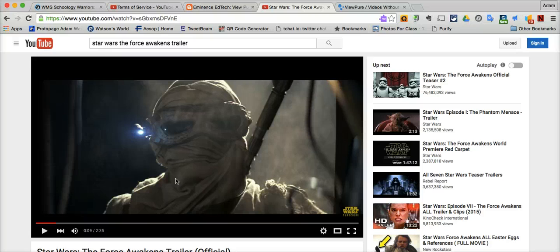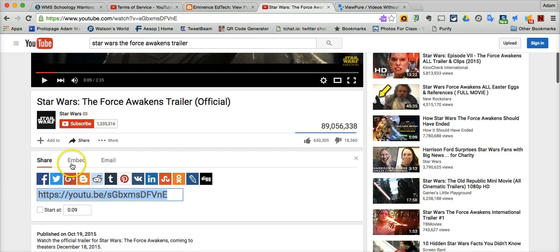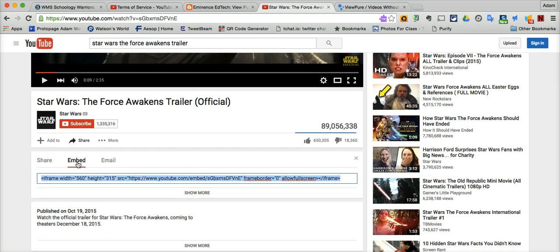So how do we avoid that, where it doesn't actually open up a new tab and we can stay more inside of the Schoology tab in the Schoology environment, for example? Well, when we click the share button, instead of here, we need to click Embed. And this code is what we need to make sure to copy, which I'm going to do right now.